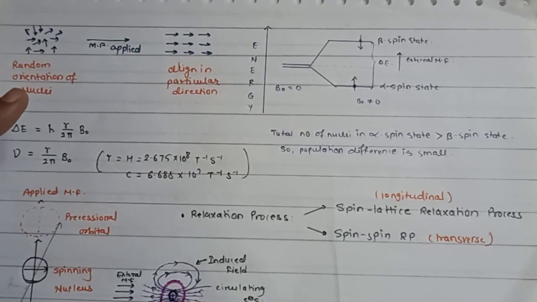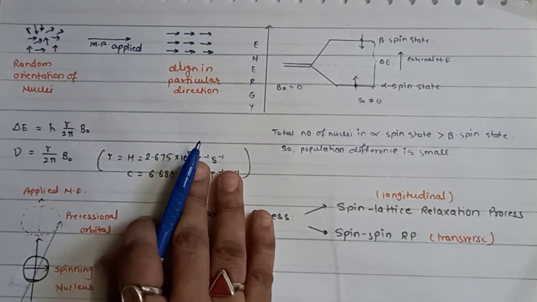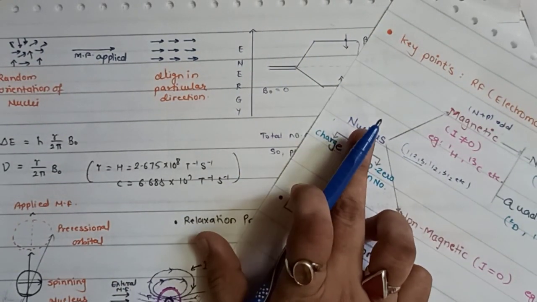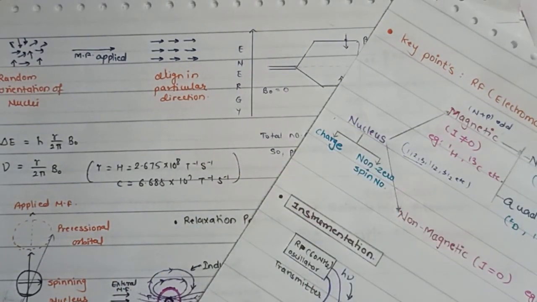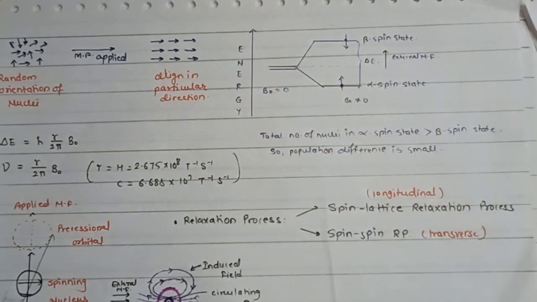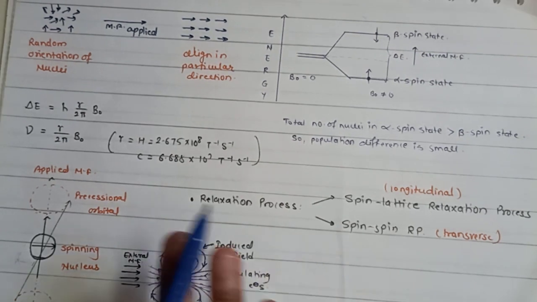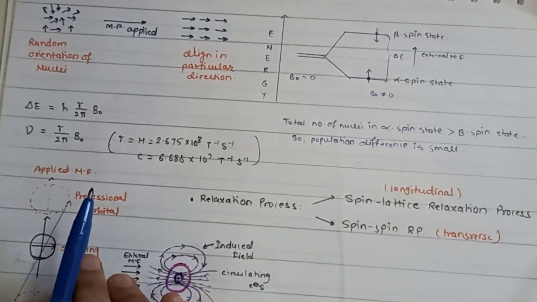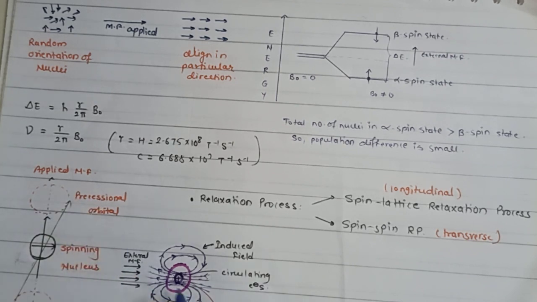Now the next part will be your NMR active nuclei. As I said earlier, the nuclei of the atom have moving charged particles. They act as charged particles as well as having a non-zero spin quantum number. Since all atomic nuclei are positively charged, the spinning of the nucleus will generate some magnetic field.